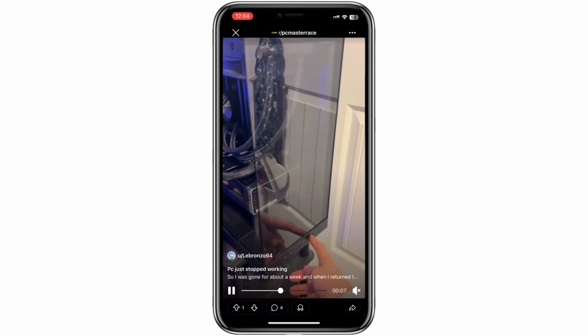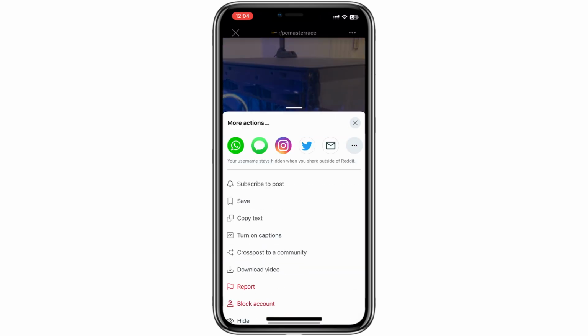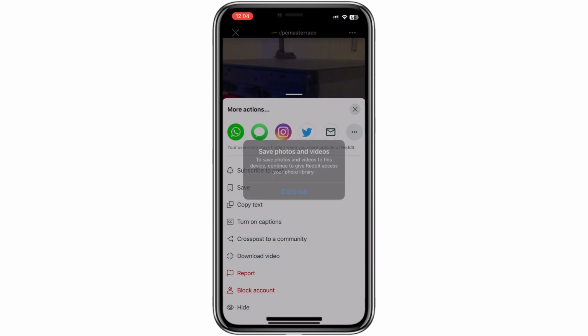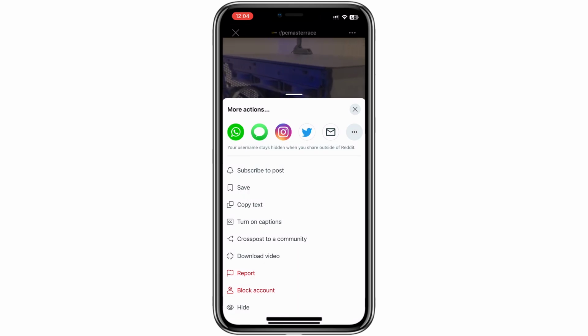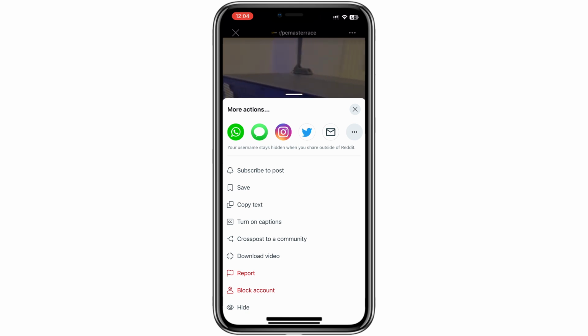When you've selected your video, look for the three-dot menu icon next to the post. Click or tap on it to open a menu. From the options available, you'll typically see Share or even a Download button in some cases. If you see the Download option, simply tap it and the video will save directly to your device. Note that this only works if the uploader has enabled downloads for their videos.